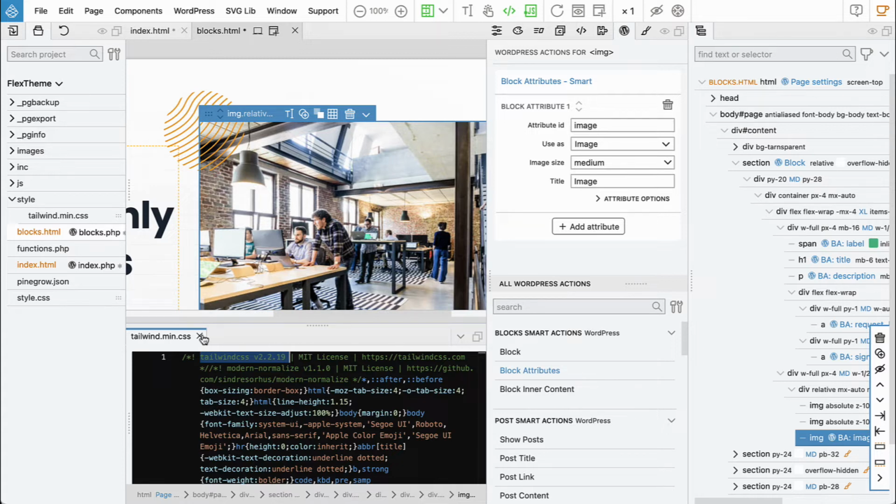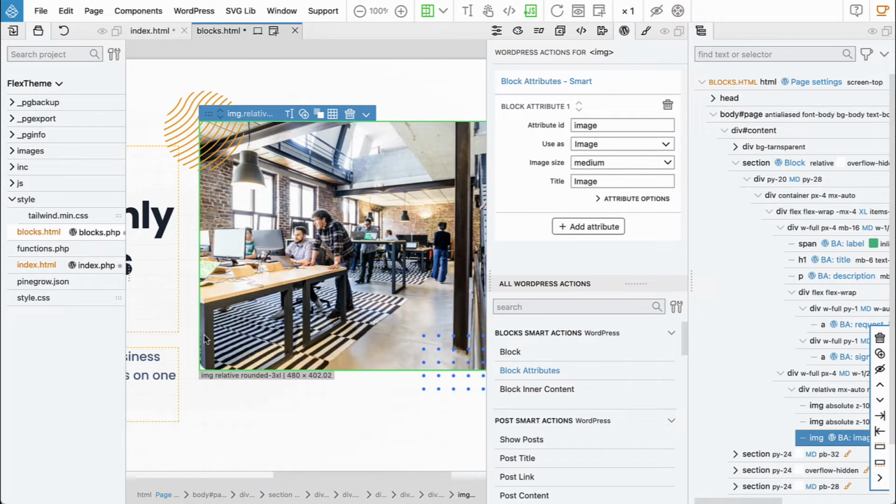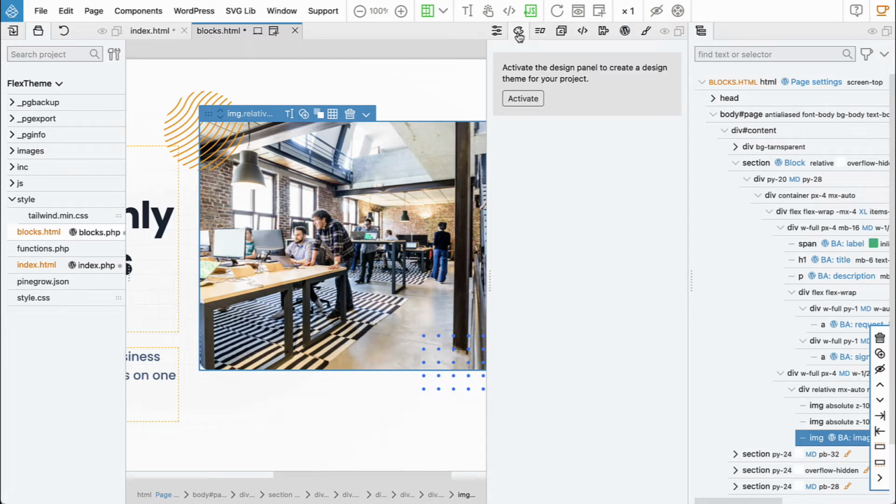Luckily, we don't have to mess with setting up the Tailwind compilation, because Pinegrow comes with a built-in Tailwind support through an add-on, Tailwind Visual Editor add-on. This gives us powerful tools for customizing and controlling Tailwind. So here we have a design panel.